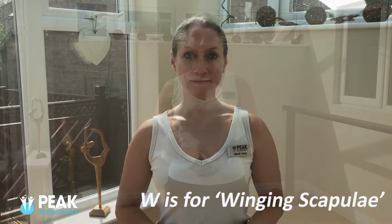Today we're at the letter W and we're going to come back into the upper body and talk about winging scapula. Our scapula or shoulder blades are bony structures that sit on the back of the upper body and they effectively float in a sea of muscle on the back of the rib cage. They form the socket of the shoulder joint, so form part of the attachment of the upper limb to the upper body, and they therefore need to be active throughout all movements of port de bras.